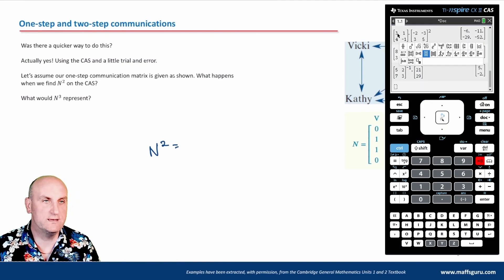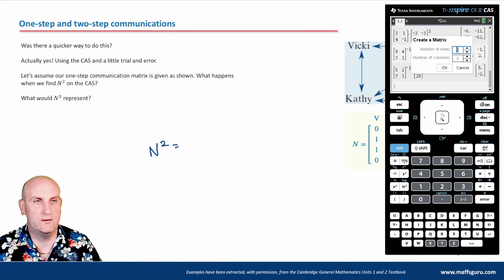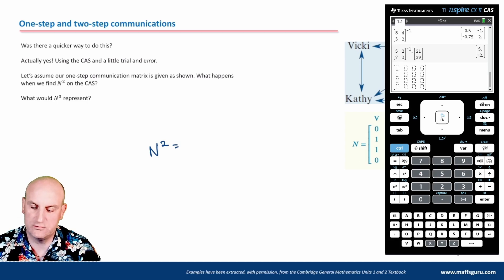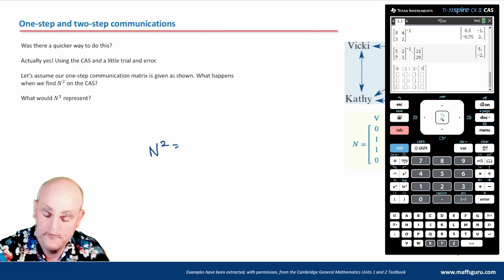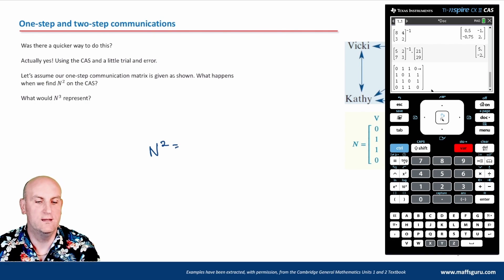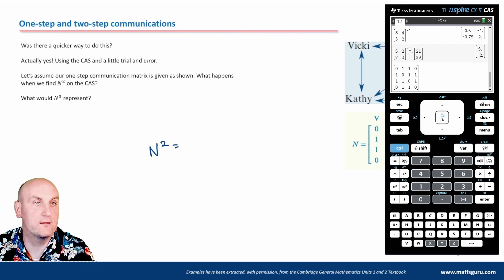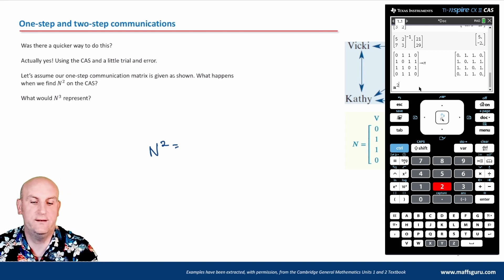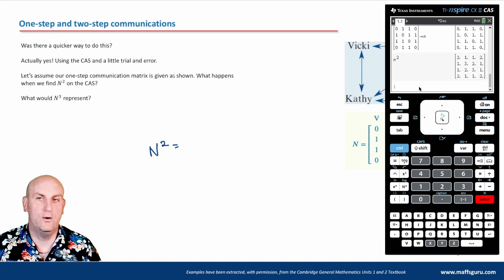Knowing full well that I already know the answer, but let's create a matrix. What have we got here? We've got to have a four by four. Hit enter. I know you can't see the actual matrix at the moment, but I can. And there we go. So there is my communication matrix. What I'm going to do just in case I need to use it again later is I'm actually going to store it. He says doing that again. Let's put that one there, if you will. Let's store that in N. And now I'm going to do N squared.